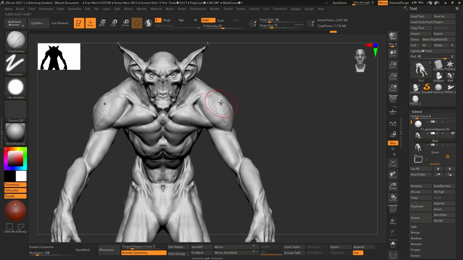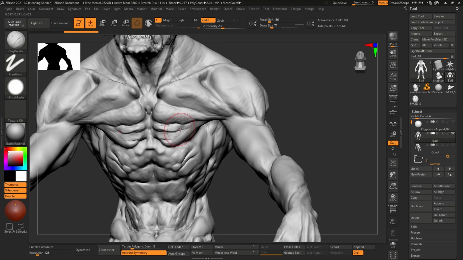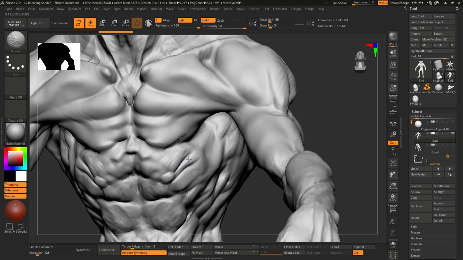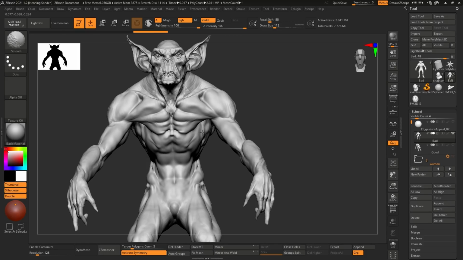Then we'll look into the smooth brush. Let's just undo this so we can go back to our original model, which is deliberately broken like this. The smooth brush is great in a case like this where you need to smooth something out. In a lot of cases, particularly if I'm taking over student work, I don't want to just move stuff around and tweak it. I want to destroy a bit of what's there so that we can rebuild from scratch. This is a great example. Now we can go over and just smooth stuff out like so. And you can see that everything just becomes smoother and nicer.